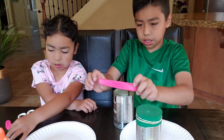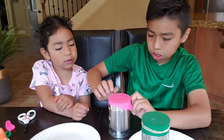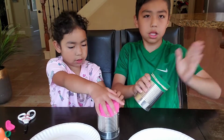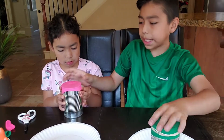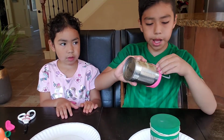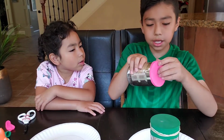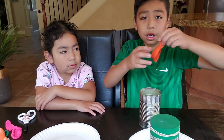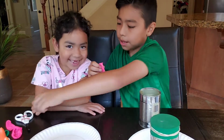Hold it like that. Gina, could you hold it? Never mind, I got it. Make sure I do it on the back side. This is how it's supposed to sound. But this is how it sounds when it's not right. It needs to sound better. How about we get another balloon, like another pink one, because my sister kind of cut it badly. Let's do it with this. No, with this one. Let me cut it.